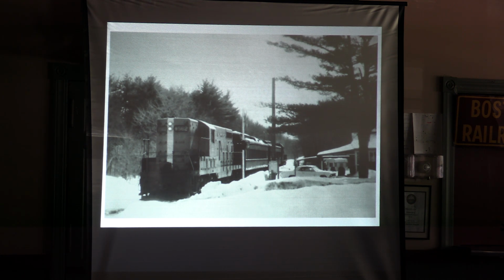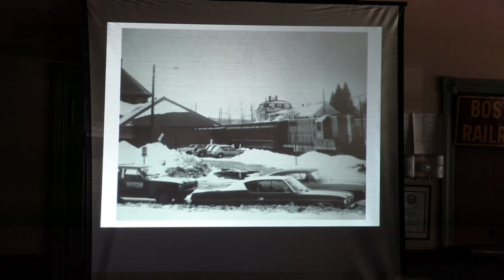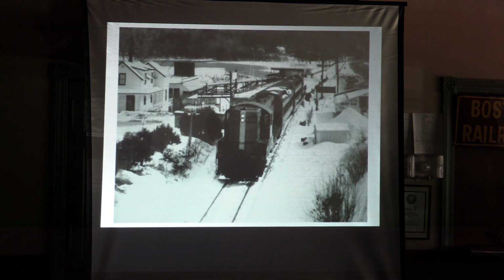This shot was probably an Alan Thomas shot at Winnisquam, and again at Laconia. And Weirs Beach, and you see the 101 on the far end. And in the handout, not everybody got a handout, there's one left. If anybody would like one, you better hurry up and grab it. But in the handout, there's an account of this from the Wolfeboro Branch Railroad Club order board, and that gives you a pretty good idea of all the details that happened.